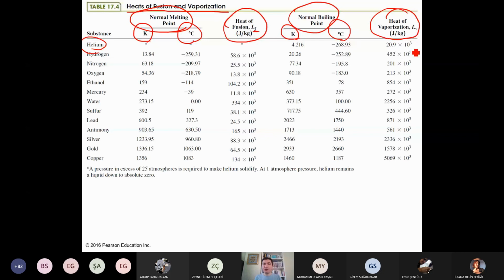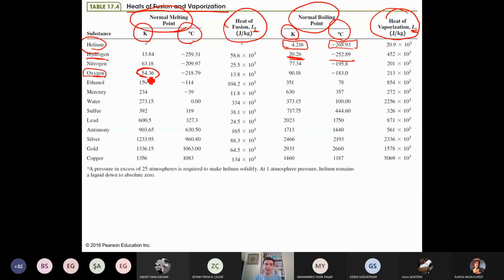So what about helium for boiling point? During the last lecture, I explained the boiling point of helium is 4.2 Kelvin, about minus 269 degrees Celsius. Okay, it is a very cold liquid. And here there is hydrogen, and it also has a boiling point of 20 Kelvin and minus 252 degrees Celsius. Here there is oxygen. Okay, it boils at 90 Kelvin.